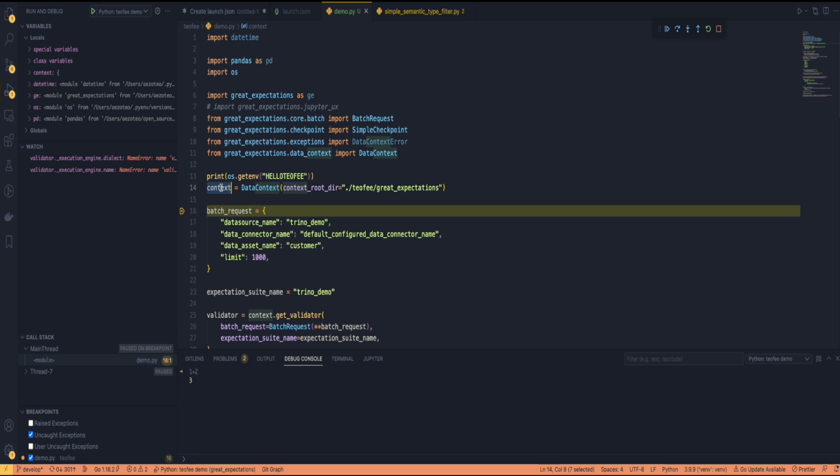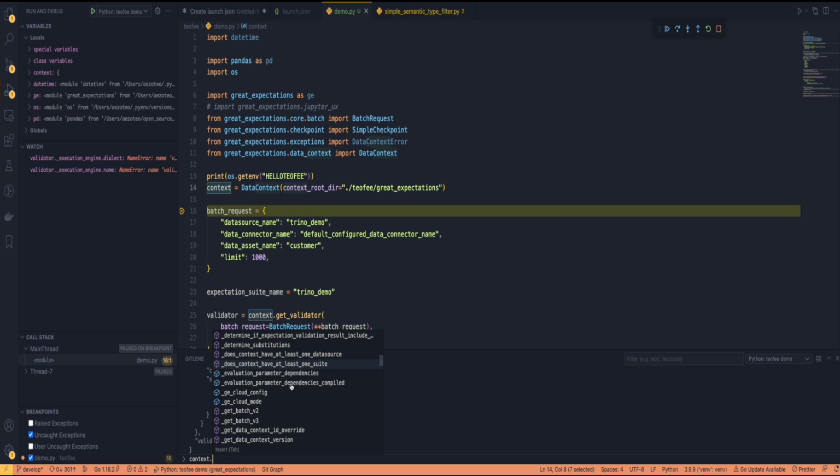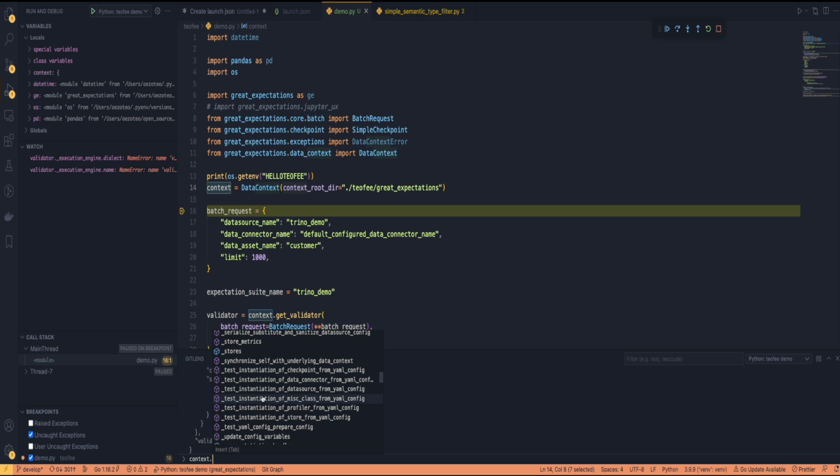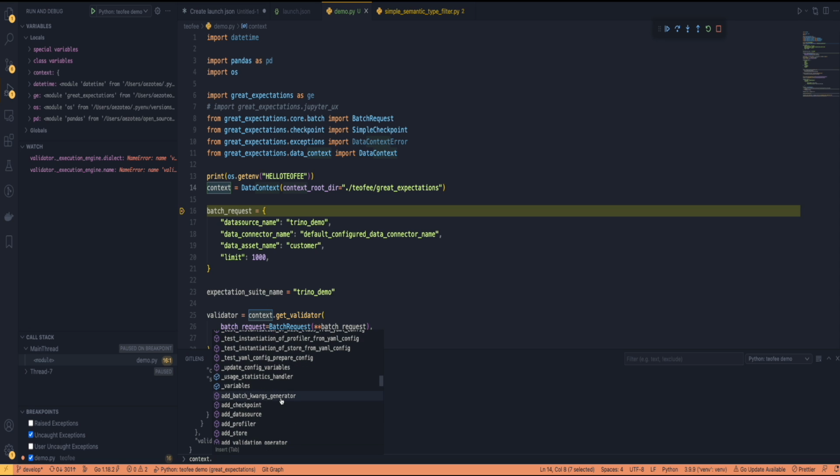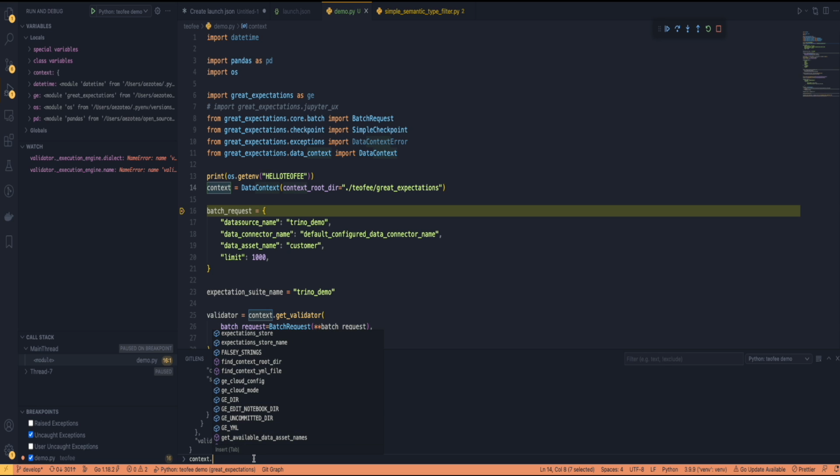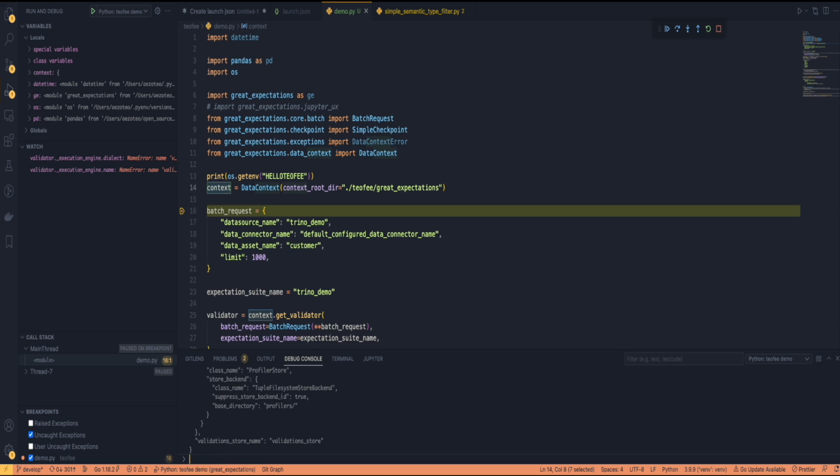For example, I want to know what's in context, right? I can see what's context. I can see what's inside context as well, right? What's inside context, what are the function and class, right? So this is pretty handy and pretty cool.